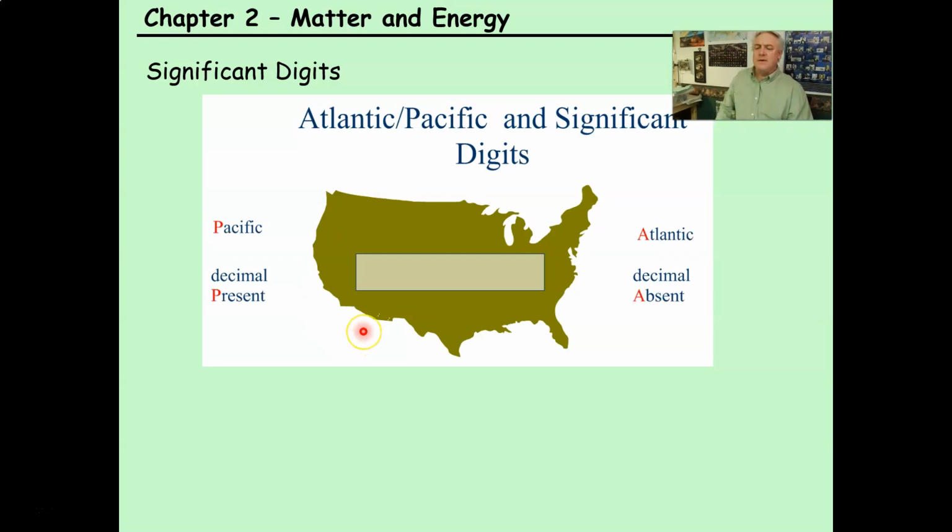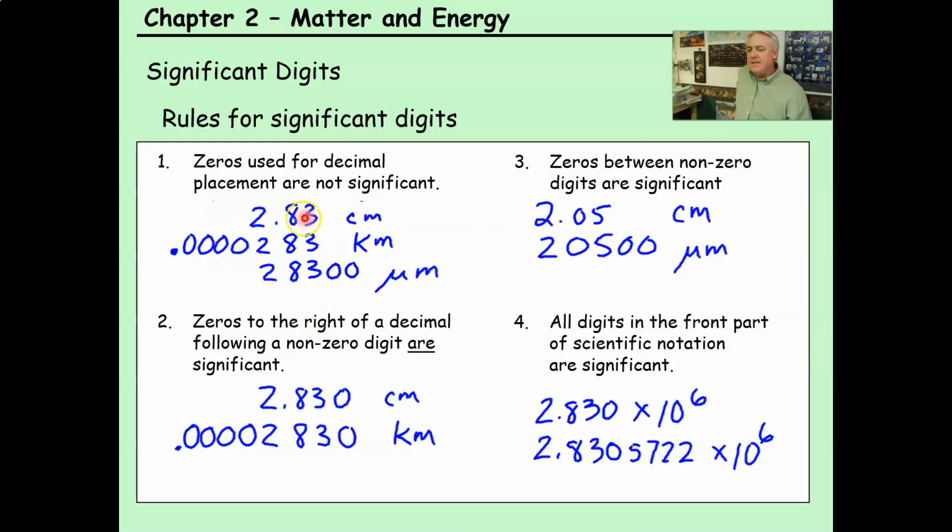So if the number I'm looking at has a decimal present, like in the first 2 on number 1 here, they have a decimal point there. If there is a decimal, then I'm going to come in from the left side, the Pacific Ocean side. The decimal is present for Pacific, and I don't count digits until I get to something that's not a 0. So on the first one, right away I'm going to count digit, digit, digit. But if I got the zeros there, I'm going to not count it, not count it, not count it, not count it, and then I'll go 1, 2, 3 digits, like that. So if there's a decimal point there, come in from that side and don't count anything until you get to something that's not a 0.